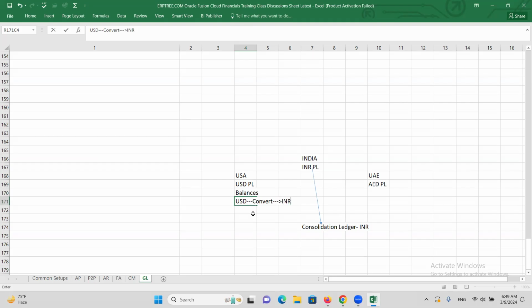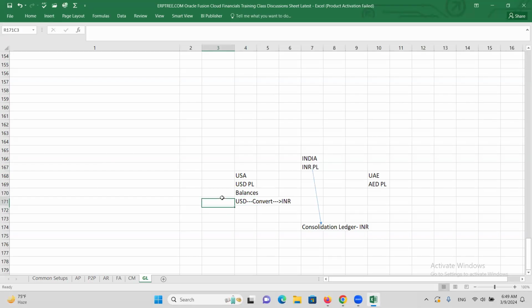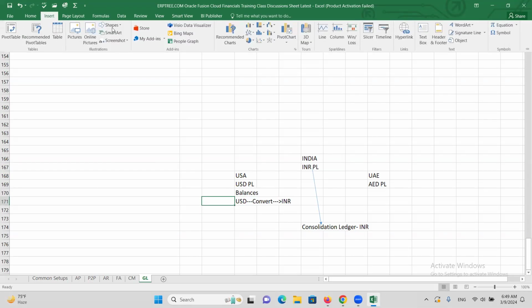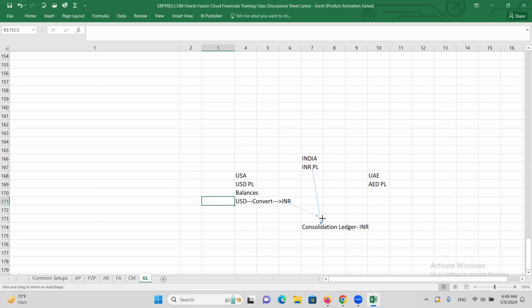What are the five different types of account related balances we have in our USA primary ledger? Those balances we have to convert from USD to INR. These balances we have to send to the consolidation ledger.